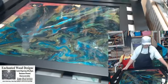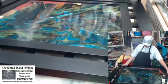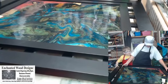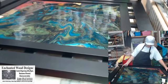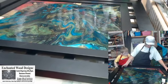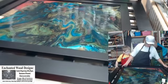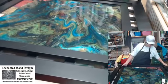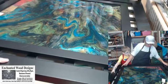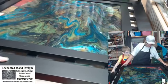Mimi's got to move it this way now. Ready? Look at that blueness. Are you helping me? Yeah. It looks pretty cool. It looks like an orb. Like Earth? Yeah. Wow, pretty cool, right? Okay, hang on. We got to get it. I'm helping. You are helping. You're such a big helper.